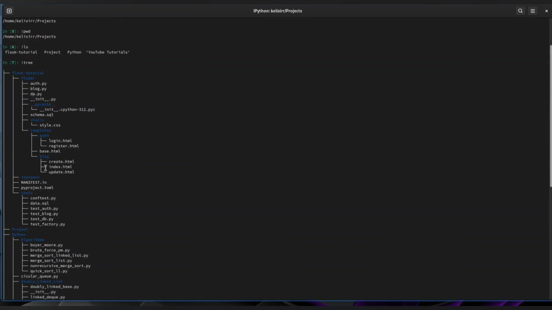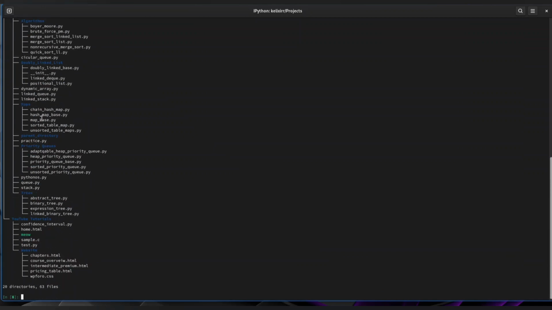So it's like a tree. What happens in your computer is that all the files and folders are stored in a data structure called a tree, which is a very efficient data structure that allows you to navigate through all the files and folders quickly. You must be familiar with it if you are familiar with data structures and algorithms.